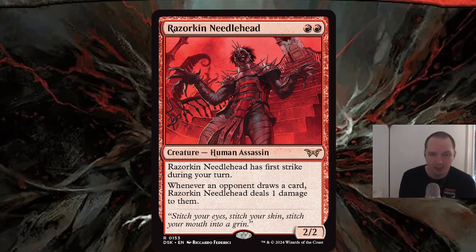Next up, Razorkin Needlehead. Red for a 2/2. Has first strike on your turn. And whenever an opponent draws a card, it deals 1 to them. So, small little baby Shieldred. Doesn't gain you life. But yeah, this is just a red aggro card. Again, I think this is like a more traditional red aggro card.